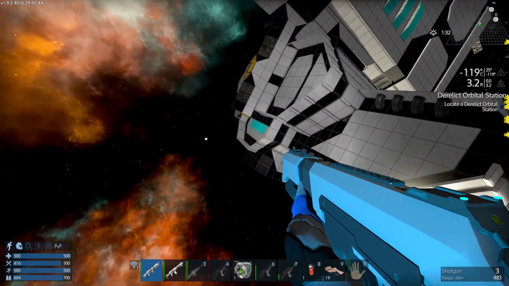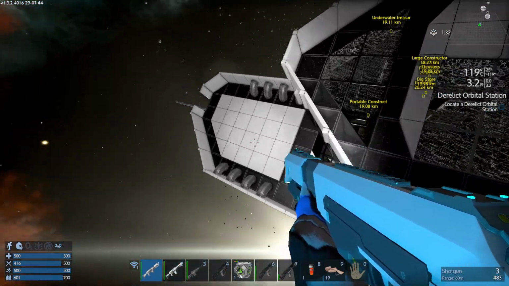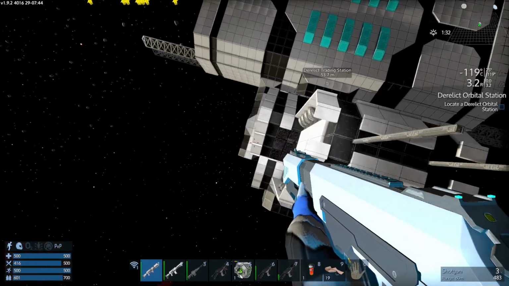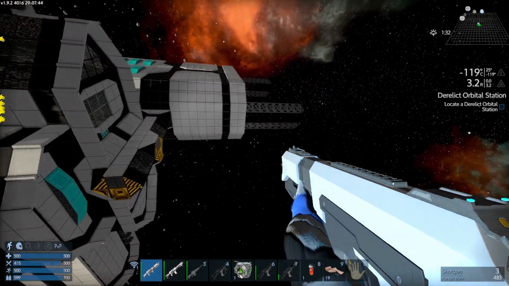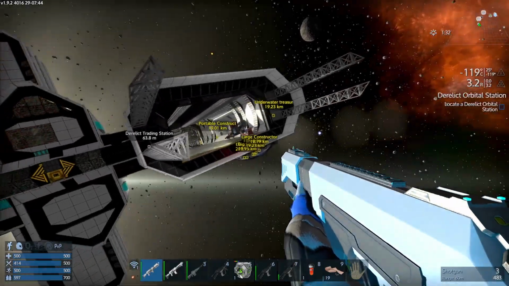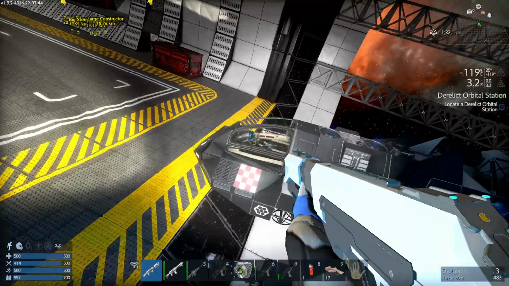Nice load of loot, but it's not exactly what I was looking for. Let's find the ship. Probably a bit more in here. This place is a little bit bigger. But we still got to find the derelict orbital station. There's my ship. Quite happily parked there. And we'll jump into it.